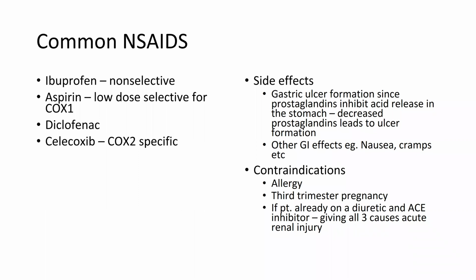A lot of them have side effects, GIT side effects. So I think with ibuprofen, you've got to keep it under 4,000 milligrams in 24 hours, no more than 1,000 milligrams per dose. Otherwise, it leads to a lot of problems, such as ulcers in your stomach lining, nausea, cramps. I think for some people, it leads to constipation as well.